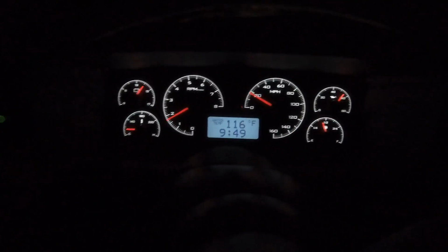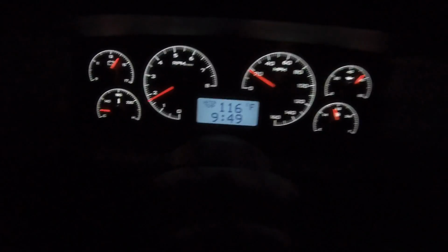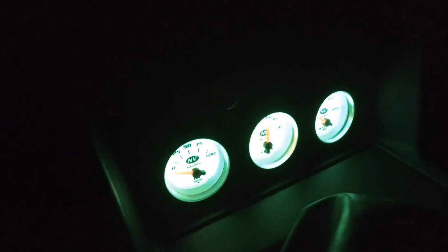Stuck around, it's time for Gearhead 704 After Dark. One of my favorite things about this car is still the Dakota cluster. You don't get to see it at night very often, but it looks awesome. And of course, I still got these things that are going to go in the SSP.